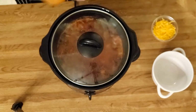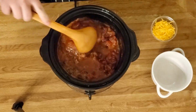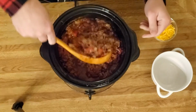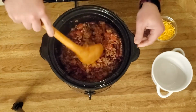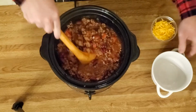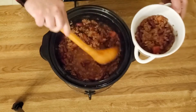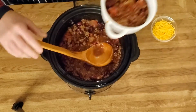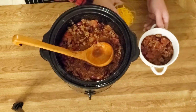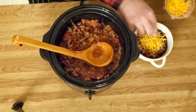Alright, it's been 8 hours and we're going to dig into this. This should have thickened up nicely. Oh yeah, look at that. We're going to try this out. We're going to garnish this with a little cheese. All right, let's give this a try.